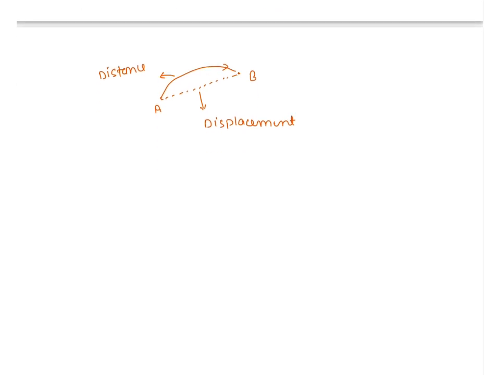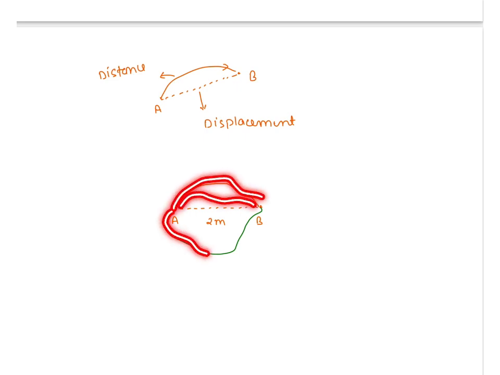From an objective point of view, if I have 2 points, point A and point B, what is the displacement between them? This is the displacement between them. Let it be equal to say 2 meter. But between point A and B, the particle can move along different paths. So this is one path, this is another path, and this is another path. So for all these paths, since they are different, the distance traveled by the particle will be different, but displacement will be the same because displacement is the shortest distance between initial and final point.